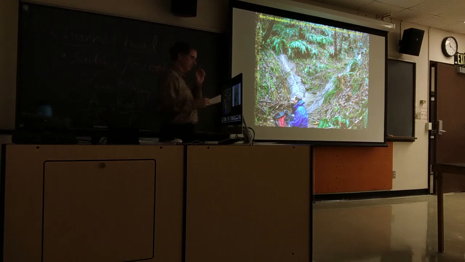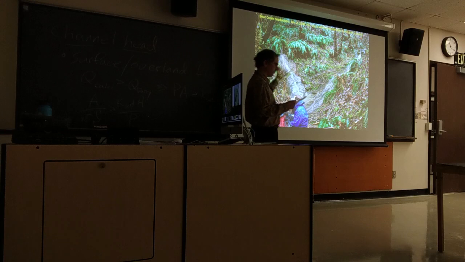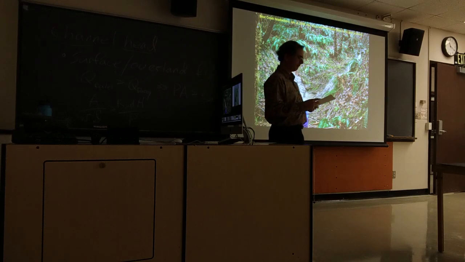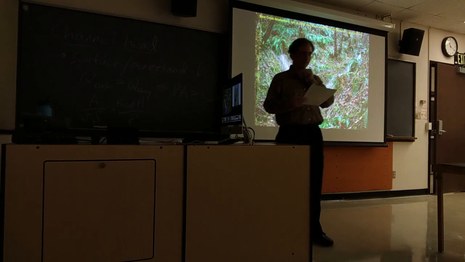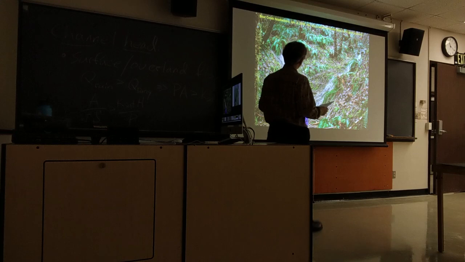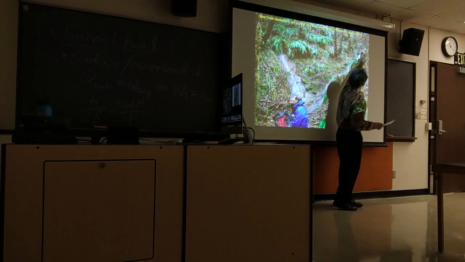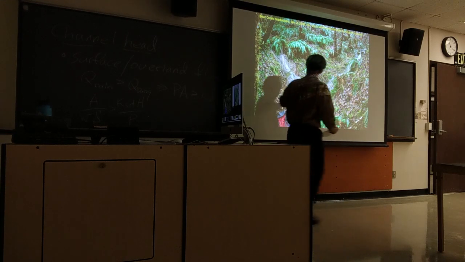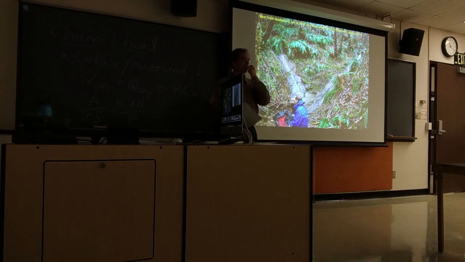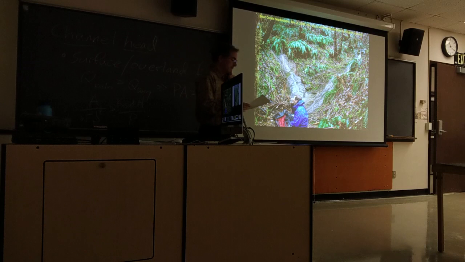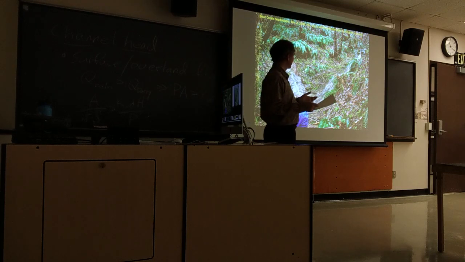Here's a spot way up in the Oregon Coast Range, way up in the headwaters. And so for this network, with carbon tight sandstone, the mechanism for eroding the bedrock is a little less clear. Could be some plucking. We do see some steps all the way up here. There are some jagged edges where it looks like some exfoliation sheets might have been ripped out. But maybe also some abrasion.